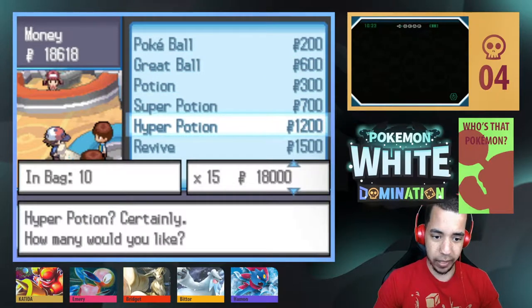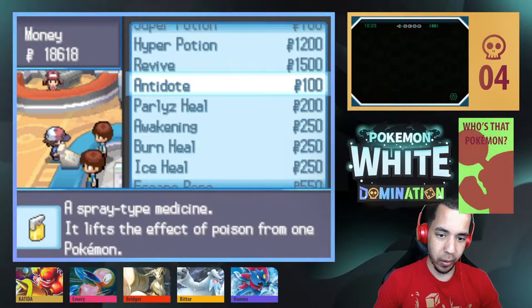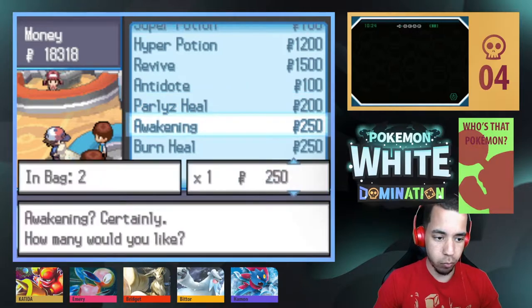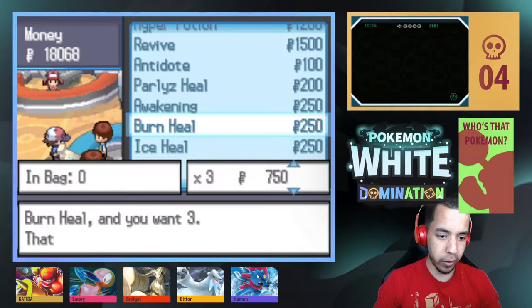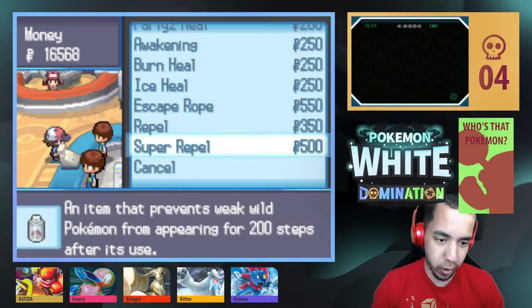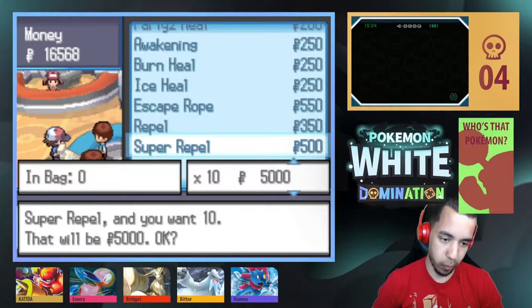Hyper Potions, I have 10. Let me get... Let's get, like... I don't need them. I really don't. Antidotes, I got 2. Let's get one more. Paralyze Heal, got 2, let's get 1 more. Awakening, 2, let's get 1 more. Burn Heal, let's get 3. I got money. Let's get 3, and I'm going to help myself out by getting 10 Super Repels.